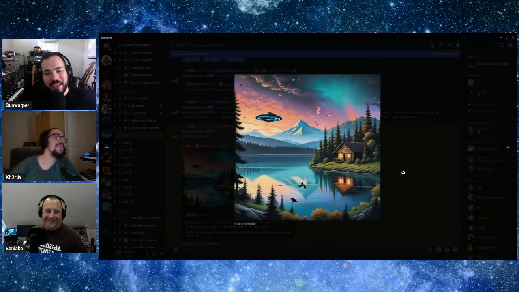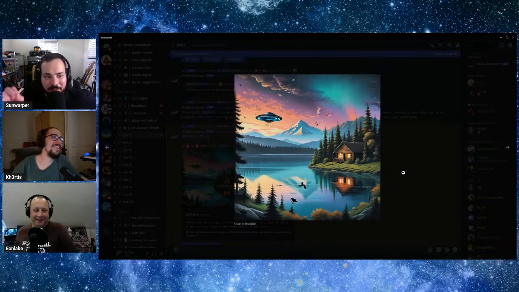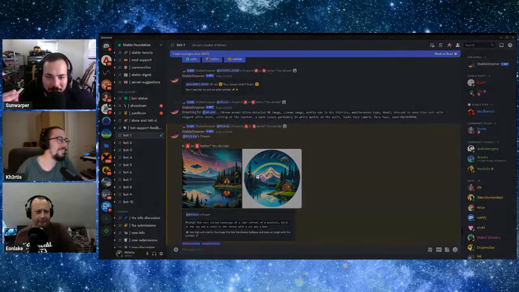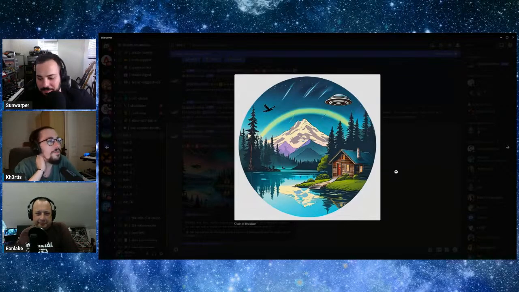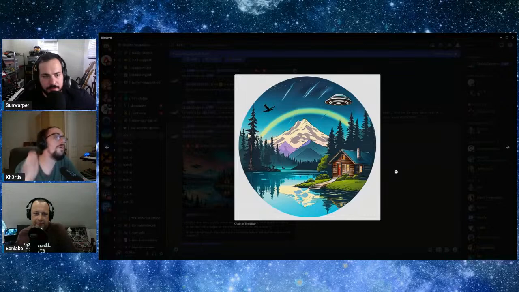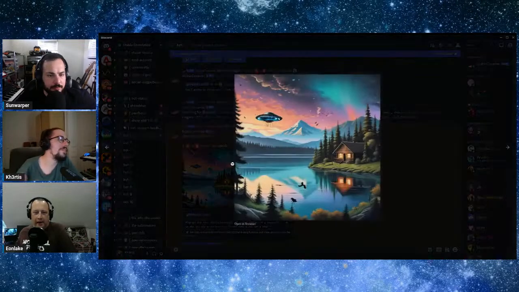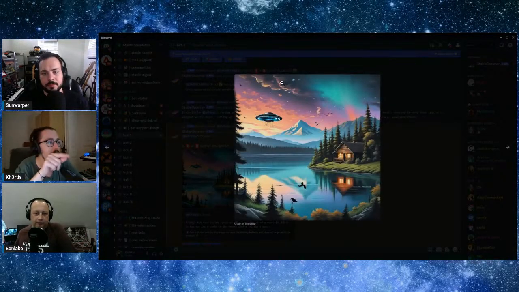Yeah, that's what happens with AI art. The more you look, the more you notice things are wonky with it. But I think this one is cool, even with no reflection of the bird. I think it's one of those that can be finessed. For example, if I was to take that into Photoshop, what I would do is cut out the UFO, flip it, and put it in the water myself.